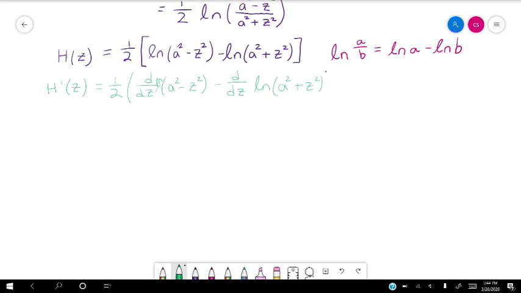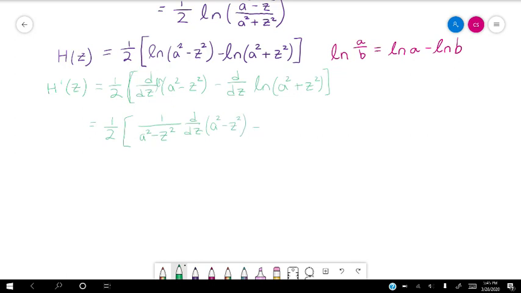All right, and it's going to be a little bit more manageable, which is the motivation for this. It's a little bit easier than doing the chain rule twice and then the quotient rule. So let's see what we get, okay? So we still have to use the chain rule. So if we take the derivative of the natural log first, remember the derivative of natural log of x is 1 over x. So it's going to be 1 over the argument, 1 over u, if you will. And then we're going to do the derivative of a squared minus z squared. And remember, a is acting as a constant.